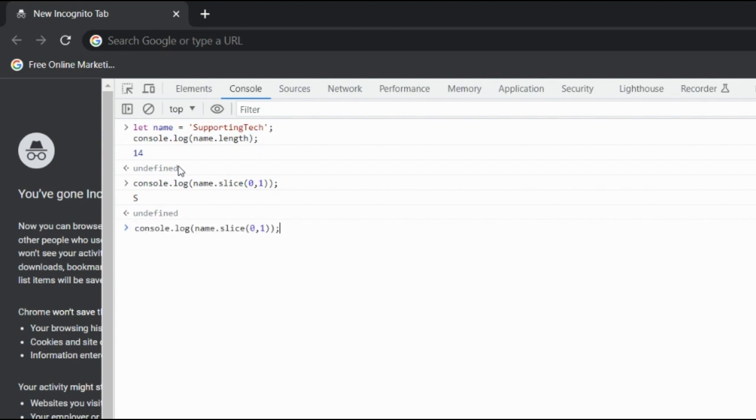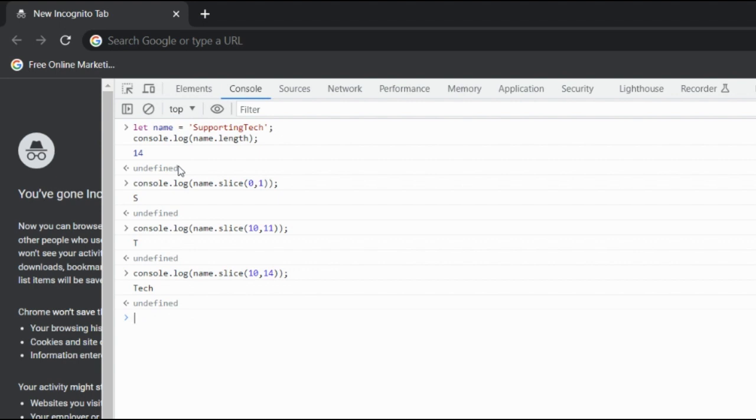What if we want uppercase T? Then we give the index of T, which is 10, and the next index, which is 11, and then press enter, we get T as output. Now we are going to write code to slice the name so that you get the output as TECH. So 10 is the index of T, 11 is E, 12 is C, and 13 is H. So we want to get up to 13. We don't need 14 included, so we'll put 14 here and then press enter. You get TECH as output.